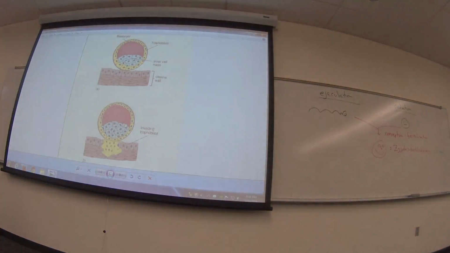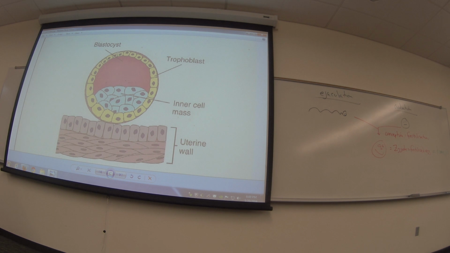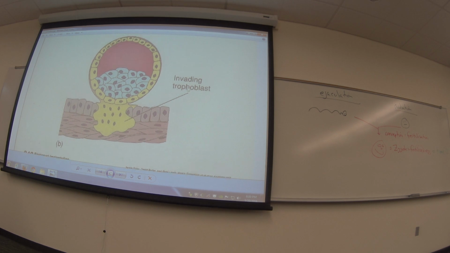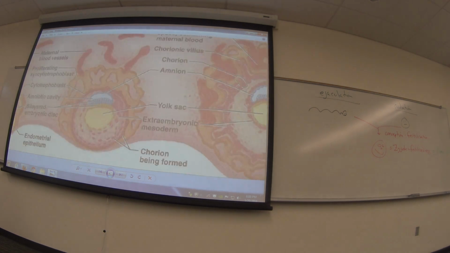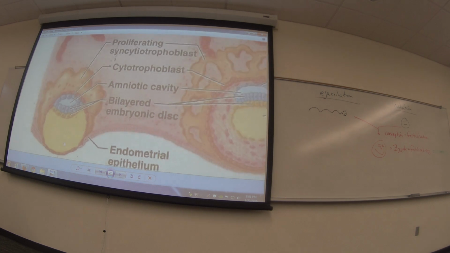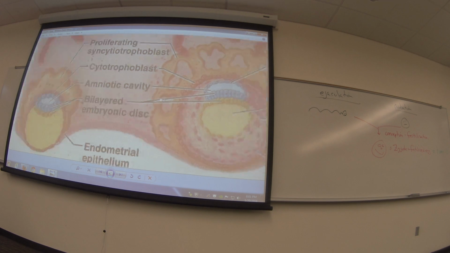There we go, right here. So here we are burrowing into mom, week 1, right? Here's mom, just kind of eat your way in there. Do you remember from biology 101 what troph meant? Autotroph, heterotroph? Eating. So literally, I'm going to eat you. But then here we are at 7.5 days, week 1. You've implanted. Pink is mom's uterus. This is you. I'm chewing my way literally into her uterus. Here I am some more.